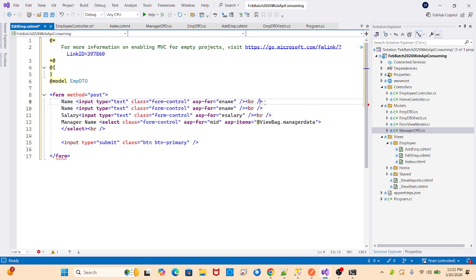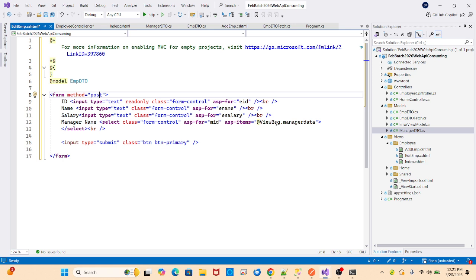We'll take one more field here, that is EID for updation, because at updating time it will ask which data you are going to update. Here it is ID. You can just take it, it is read only. Fine, mostly we are editing this data only. After submission, it will check one more action now.